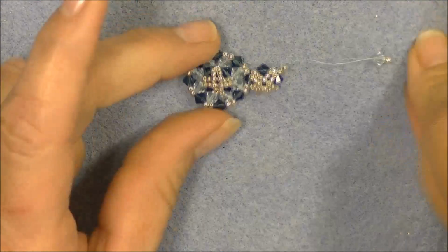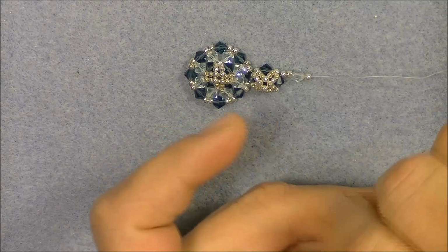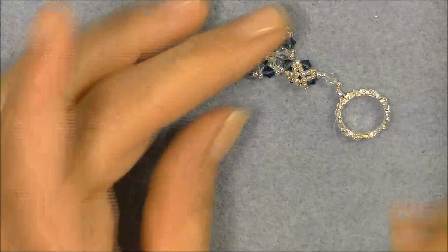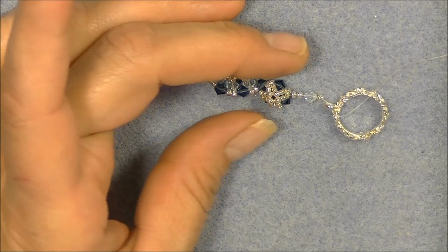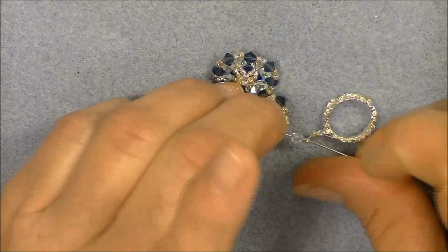So you've got 2 11-0s, a crystal, and an 11-0. You're then going to go through your clasp and bring it down. Now we are going to pick up an 11-0, and then we're going to go through the crystal like so.